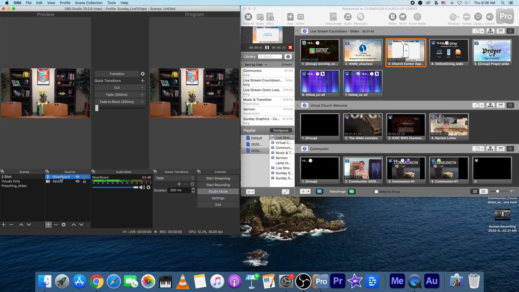The other source that we have in this scene is called Mixer Board. It has a little audio icon. That is the Behringer mixer board that's sitting on the desk. Right now it only has two XLR inputs, the two lav mics, two Sony lav mics that we got for the new studio. They're both running into channel 1 and channel 2. Channel 1 is the right side, channel 2 is the left side.